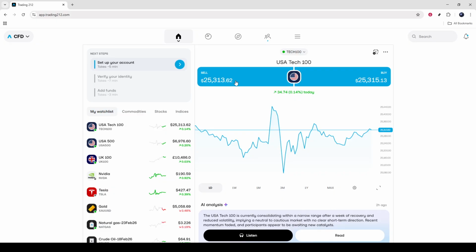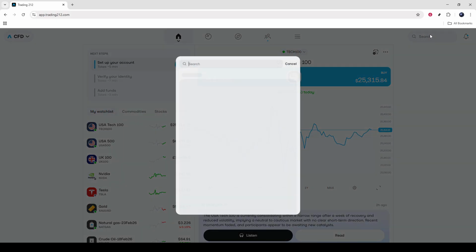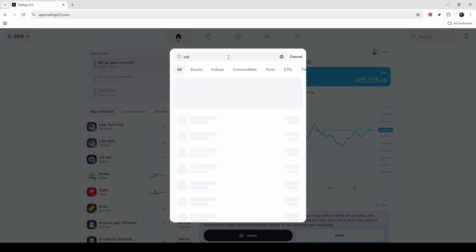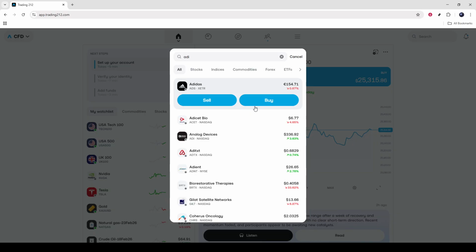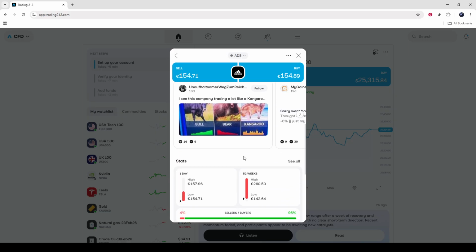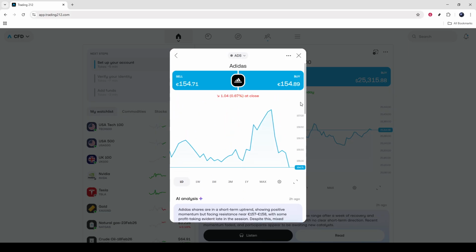With your account funded, use the search tool to find assets to buy. Let's tap the search bar at the top of the app. Type the company name, ticker symbol, or ETF name. From the results, select the exact stock or ETF you want. On the asset page, you can see the price chart, key stats, and the buy button. When you're ready, tap Buy.